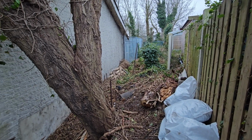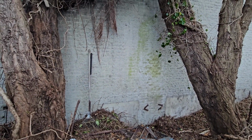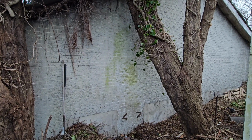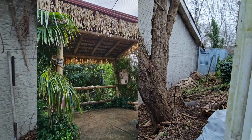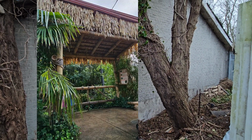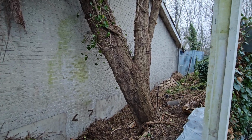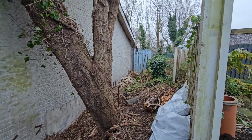So my idea is, I think in this area here, between where the two trees currently are, I want some sort of hut so I can sit in and look back. So I'll put up on screen what I would like that to look like. I don't know how big yet, but I think once it's a fully blank canvas, I might be able to visualise that a little bit better.